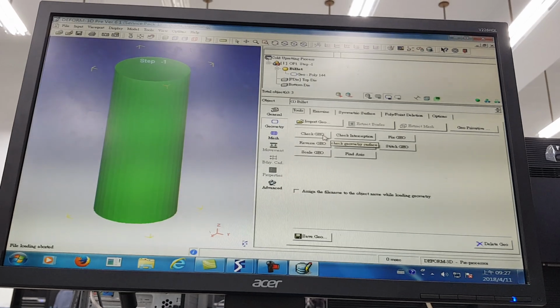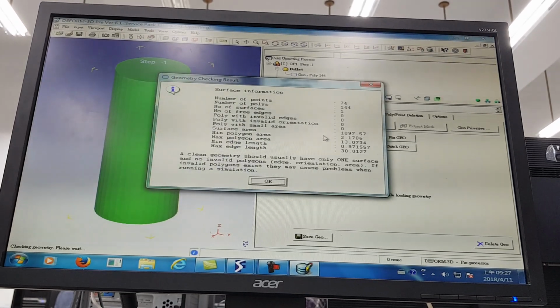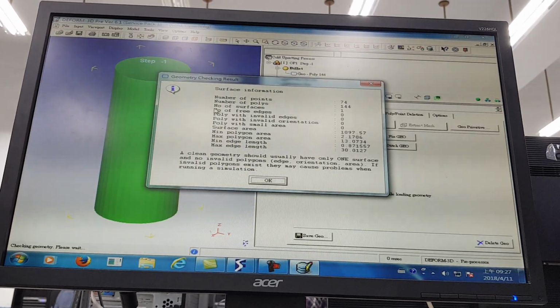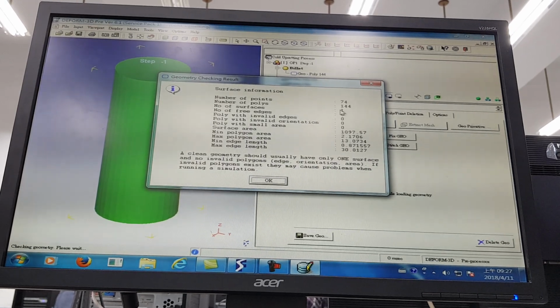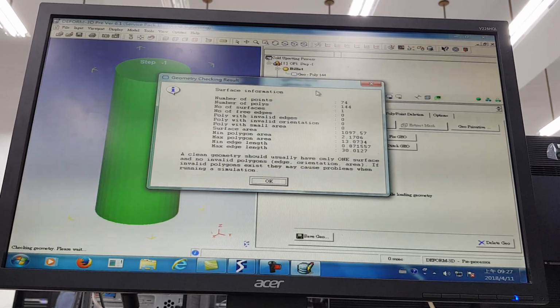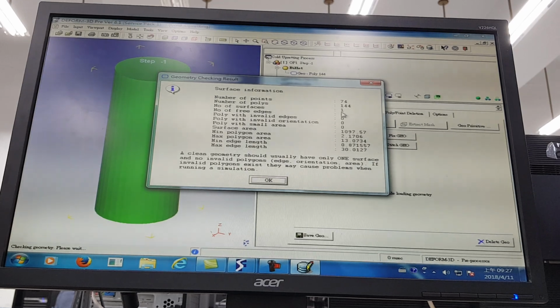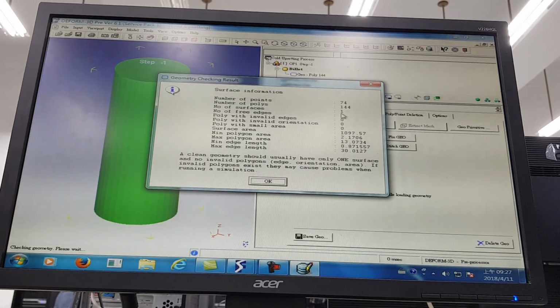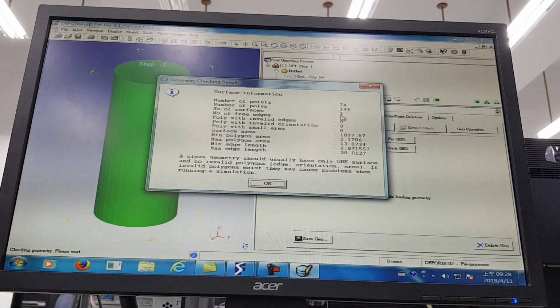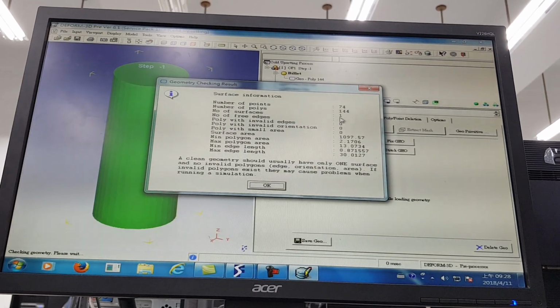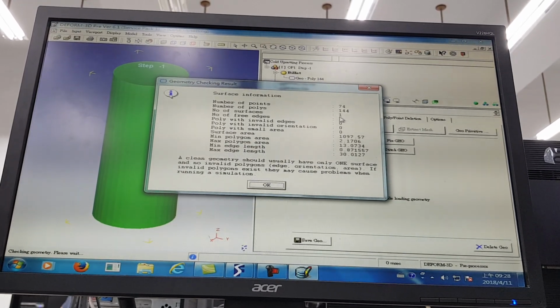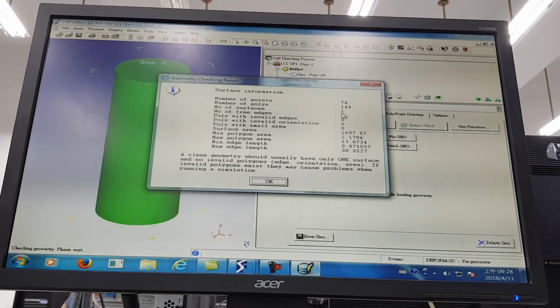So you need to go to check geometry, you need to click. And remember, the number of surfaces in 3D simulation, in each object, needs to be only one. If this number of surfaces shows maybe 2 or 5 or 10, it means your CAD file has some problem. You need to go back to your CAD software to check your geometry.